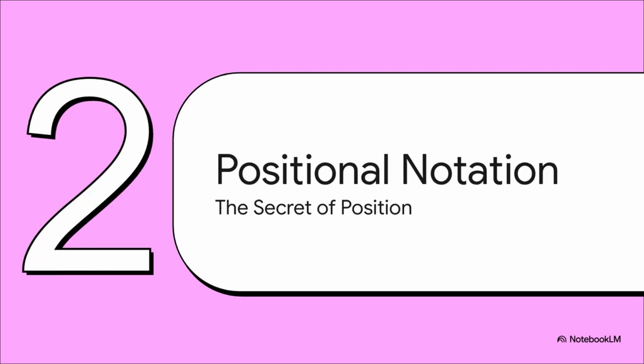Well, it's a really powerful idea called the positional notation method. Now, that might sound a bit complicated, but the idea itself is actually quite simple. It just means that the value of a digit depends completely on its position within a number. Think about it this way. You already use this method every day.